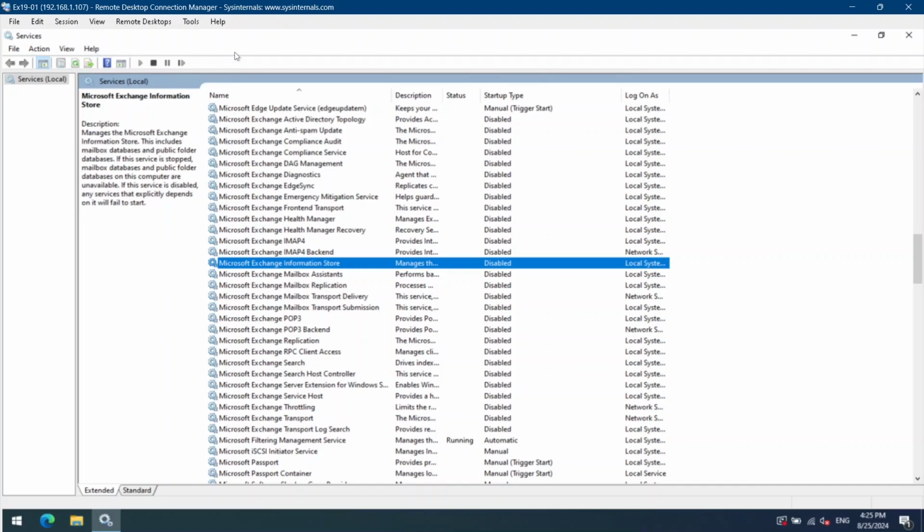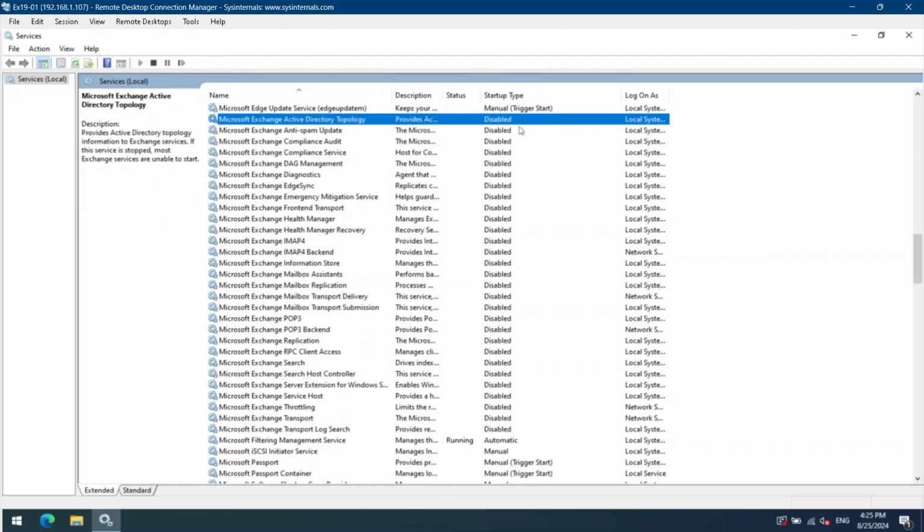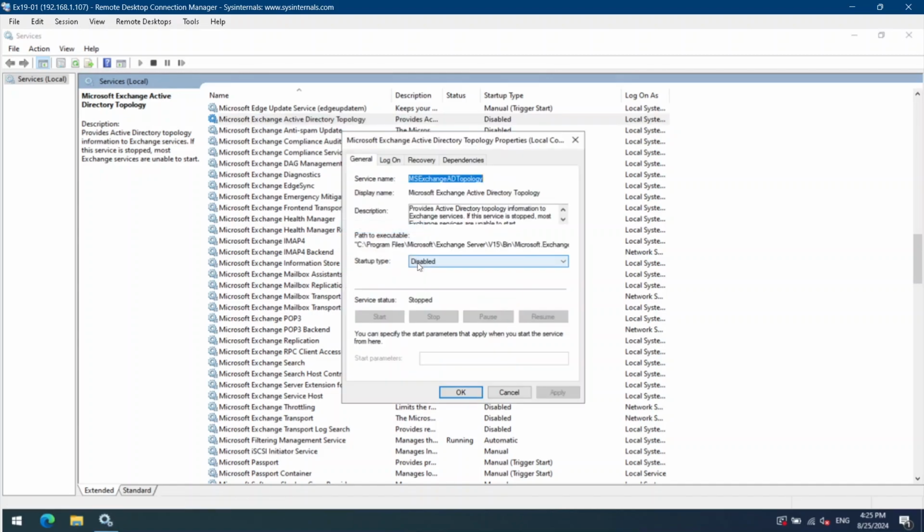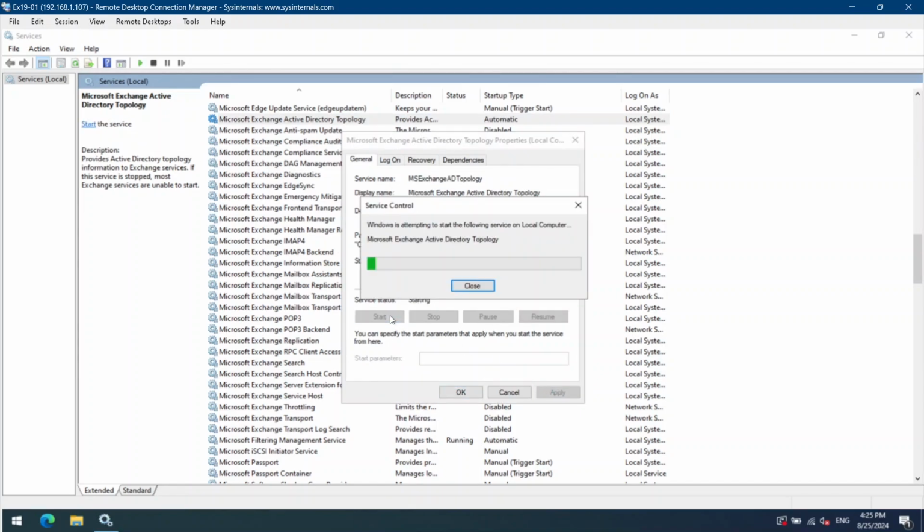As you can see, I have stopped all these services and set it to disabled. So you can either manually start these services by just right clicking the service, go to properties, set to automatic, click on apply and then start the service.